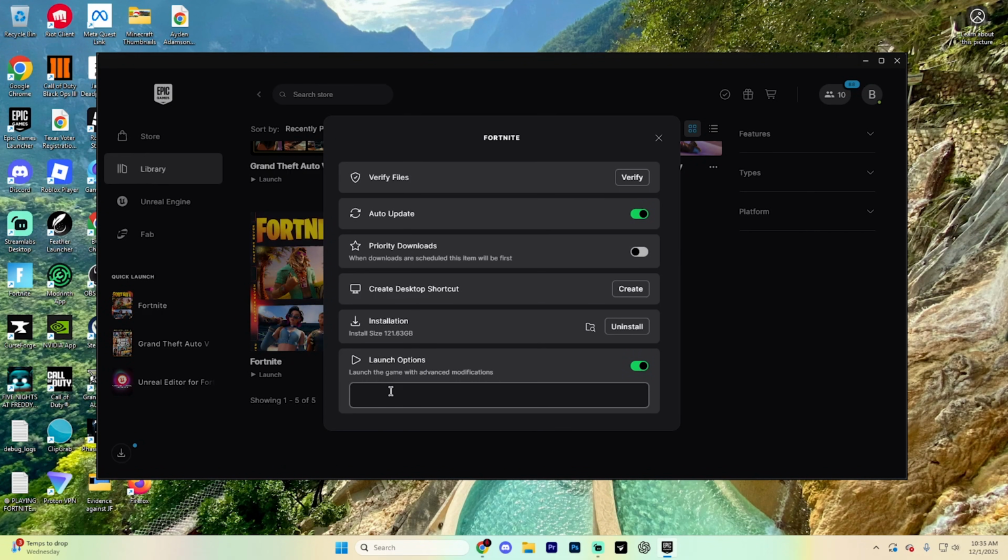-D3D11. And if your game keeps freezing on the initial loading splash screen, go ahead and add -NoSplash, just like so. Lastly, if you are getting GPU-related crashes or errors, go ahead and hit -DisableGPUCrashDebugging, just like so. And just so you know, you can combine these, just put a space between them and they'll all apply, but that's really all you need to go ahead and do. Your game should stop crashing after this.